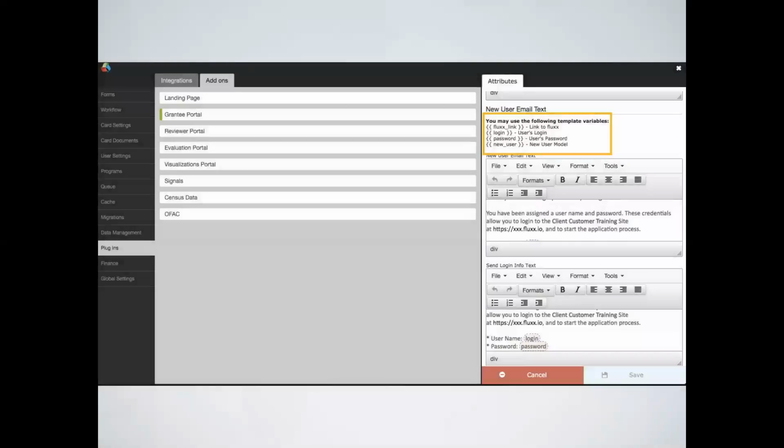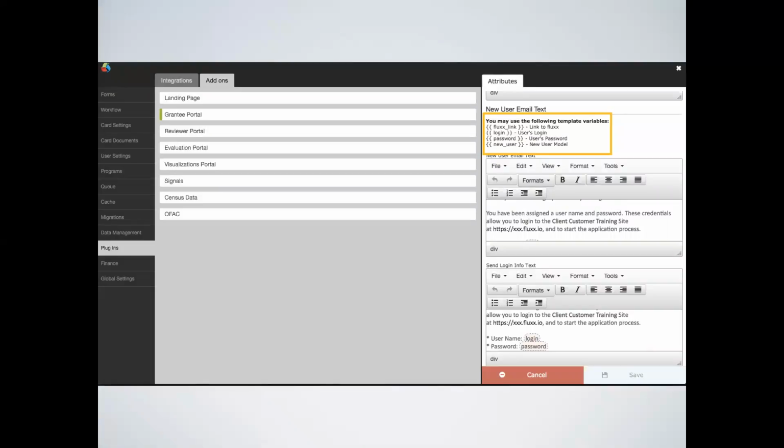You can also insert liquid code within the text editor. Liquid code is what's used in order to pull information from a different source. Common liquid code used in these emails are annotated on the current slide. The Flux link, which will insert your instance's URL.